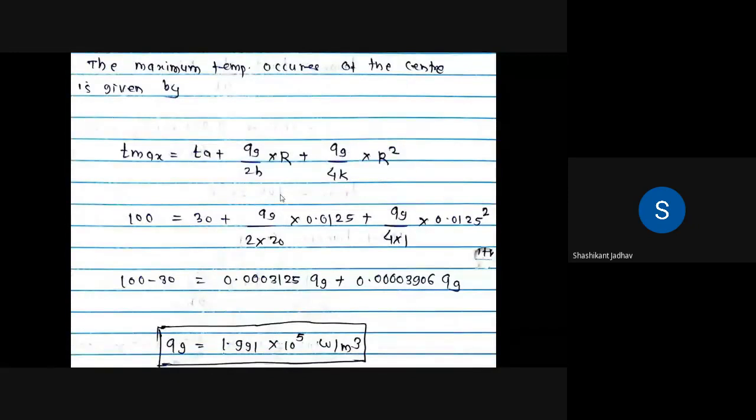Okay. So those who are remaining, write down this. What is the equation? Put those values into this equation, and what is the answer for this? Qg is equal to what? So all of you, those who are remaining, write down this.